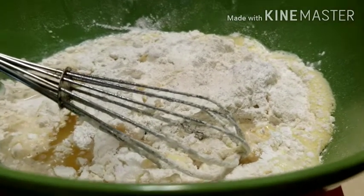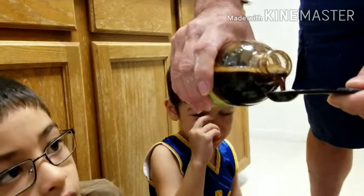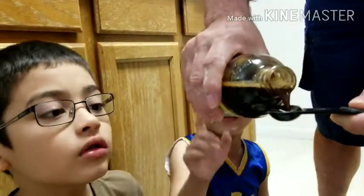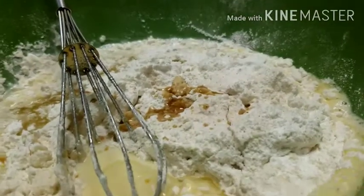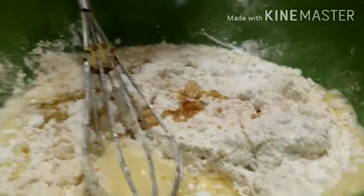Ooh, yeah, vanilla is my favorite ice cream. Wow. Vanilla is not... Wait, is that vanilla something? All right, vanilla, it's ready to mix.